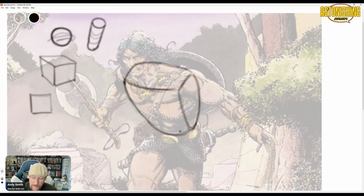So for me, I do a shape kind of like this. It's a rectangle. This is what we call the neck hole. It's where the neck comes out of, and then the center line comes down. And this is where, obviously, you can kind of see where Barry's drawing is a little off, because I just boxed in his torso rib cage area. Here's the chest line. That's where the chest should fall, the bottom of the pecs or the nipples, however you want to do it.